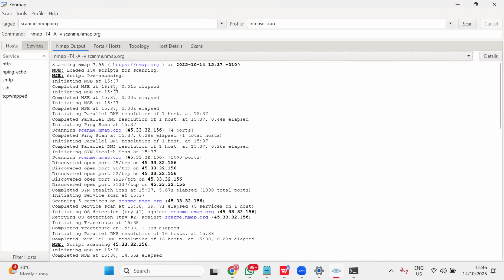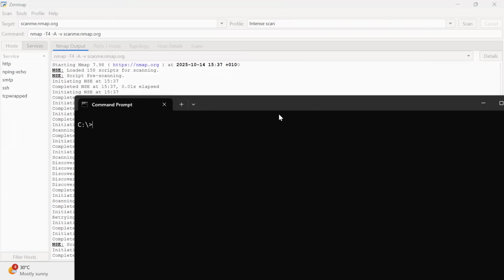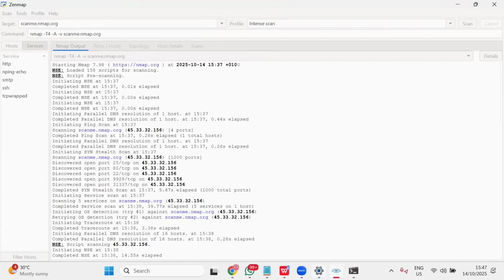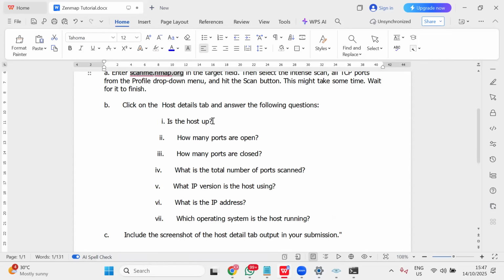If you try scanning an IP address or a network and the host is down, just by trying to do a simple ping, if I ping, let's say, something abstract, right? It's going to tell me unreachable. So that's what is going to happen if you put an IP address there and it's down and not available. It's not going to bring all of these results. So that's to tell us that this particular host is up.